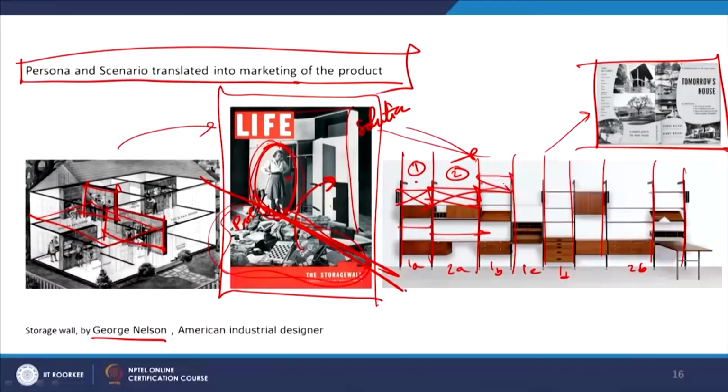So the final design does not look like one particular design solution given to the user. The voice of the customer is incorporated within the design, and they can pick and select what kind of storage wall they want. They can even go for a more covered storage wall, where instead of vacant shelves they can have more covered shelves. So a lot of decision making is left to the users as well.